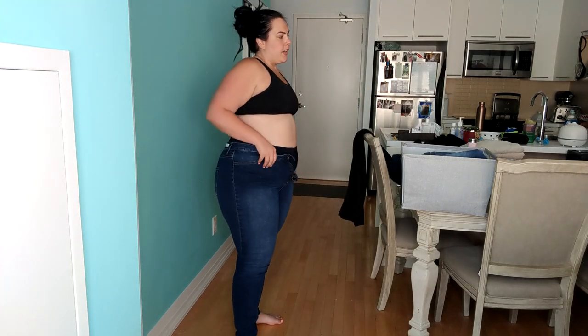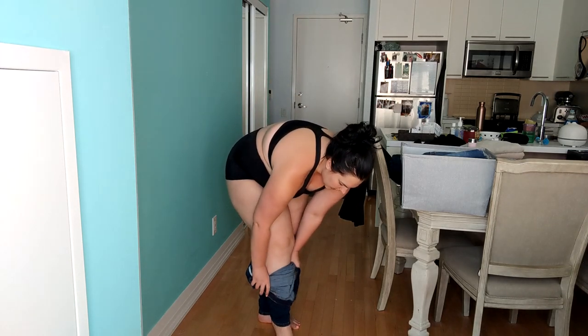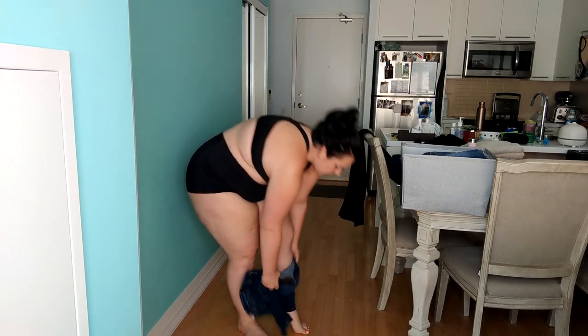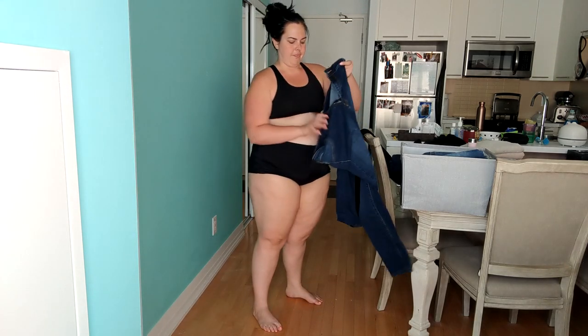They were a little bit of a tighter fit, like I said, but typically with your big sister's closet, I do wear their size 18 denim. The jeans that they have in right now, which they do not have these ones, but the ones they have in right now, I wear a size 18 in. And they fit about like this.